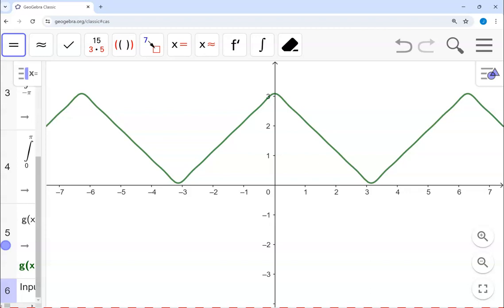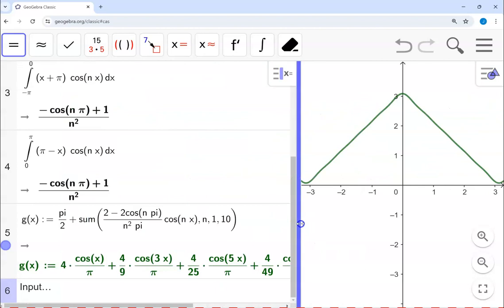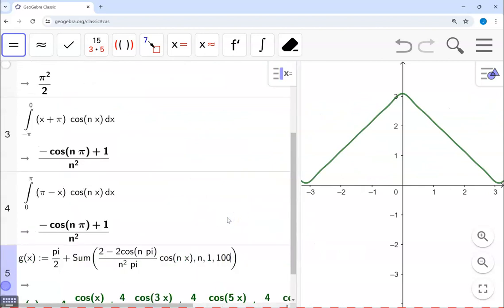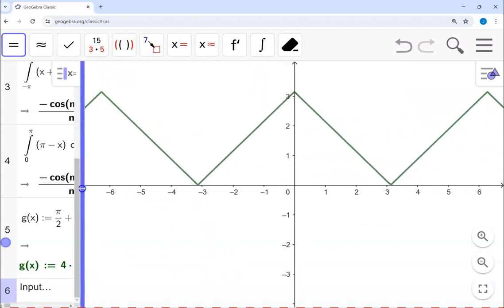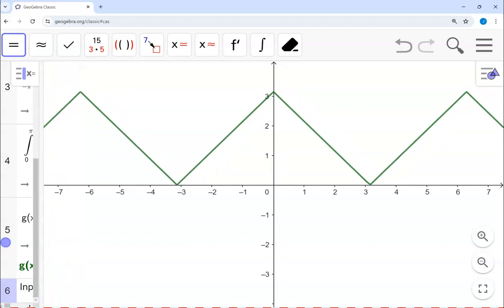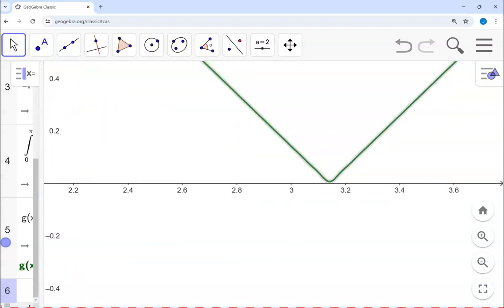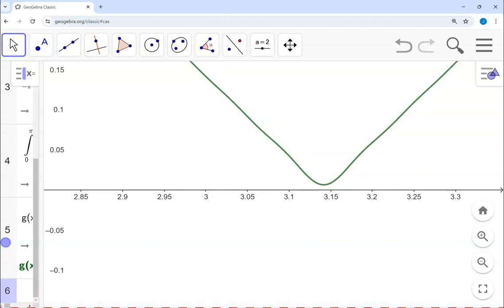Okay? And again, notice we're trying to approximate a function that doesn't have derivatives at certain points with functions that are differentiable everywhere. We should expect issues near those points where the derivative doesn't exist. All right. Again, this one looks pretty good, but if you wanted to see even better, see what happens if you try 100 terms. Now it's getting pretty good with the corners. It's just turning really fast. Right? It's getting pretty good. But you see, it's still not perfect when we zoom in. And again, not a huge surprise. It's never going to be perfect.